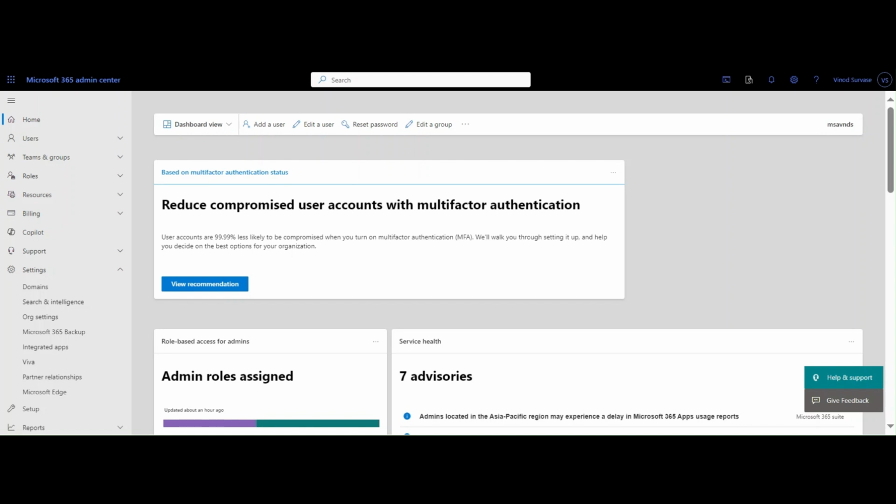So that people can simply go ahead and access those data locations, be it SharePoint, Teams, OneDrive, and Exchange as well. So these are very important feature capabilities that the Microsoft 365 Backup Service provides, along with cross-platform restore and centralized management for the data backup.